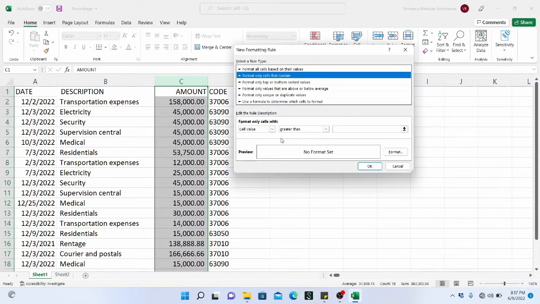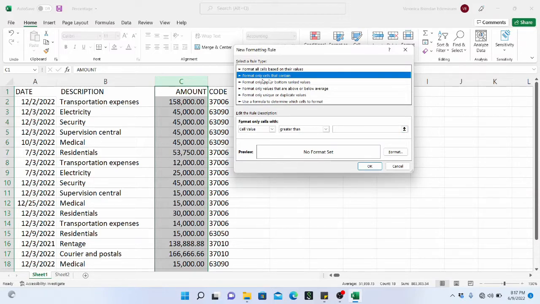So here you can see more rules that says format all cells based on their values, format only cells that contain, and you can put what it contains, format only top or bottom ranked values, format only values that are above or below average, format only unique or duplicate values, and use a formula to determine which cells to format. So this is an even more advanced level of conditional formatting that will give you a more specific result as you might desire.